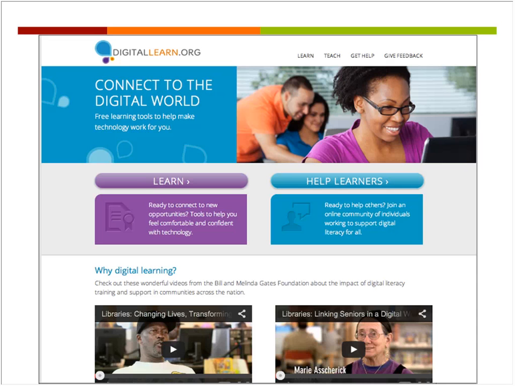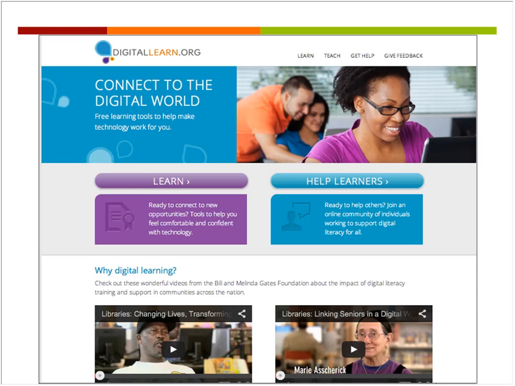So in their original grant, they proposed 10,000 unique visitors would visit in the first year. But during that first year, they had over 36,000, and they had over 66,000 in the 20 months since the beta site launched. All 50 states and Washington, D.C. have used the site, and there are over 1,800 total links to digitallearn.org coming from 160 different domains.